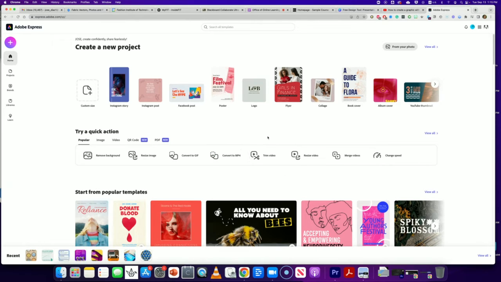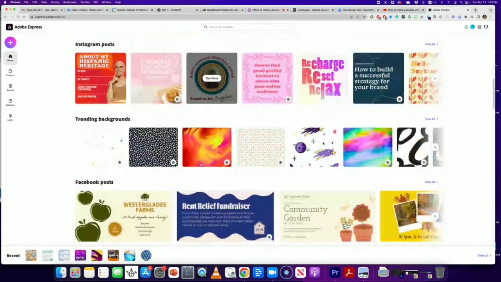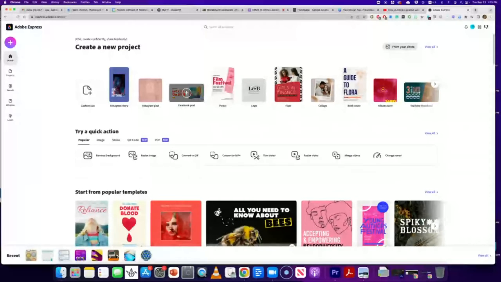Now, this is the part that looks overwhelming, right? It's a lot to take in right here, and I'm a little upset that it wasn't organized a little better, but it's a lot to take in. I mean, look at this. It's like, I don't know, where do I start, right? There are so many things to look at here. So basically, this is how you log in.